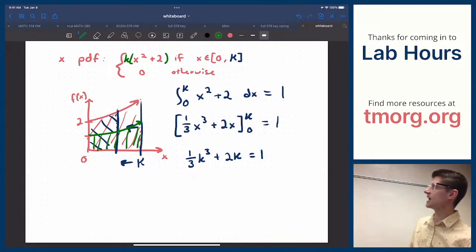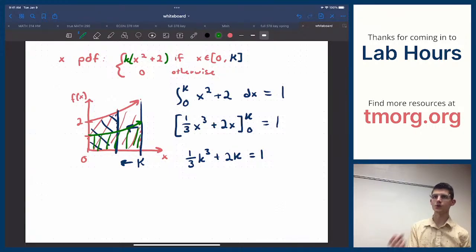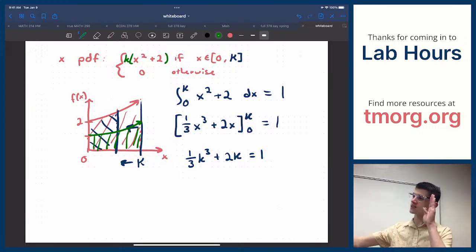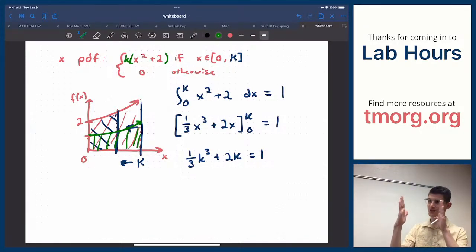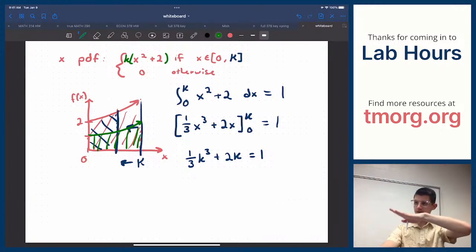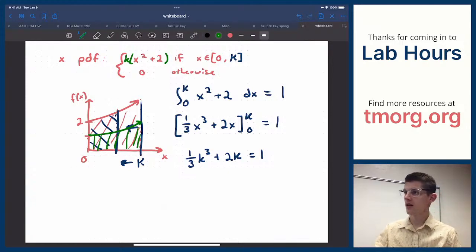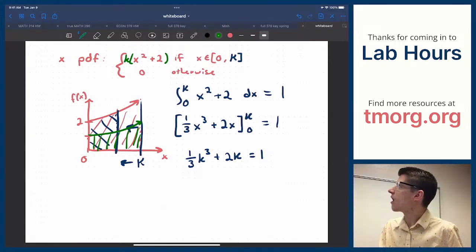But the functional idea is you need to shrink the area under the curve to be equal to 1. Whether you do that by adjusting the actual range of x, or whether you do that by shrinking the actual PDF, same idea, right? And so integrating using both of these methods should give us the same result, right?